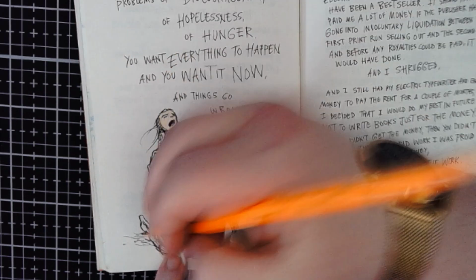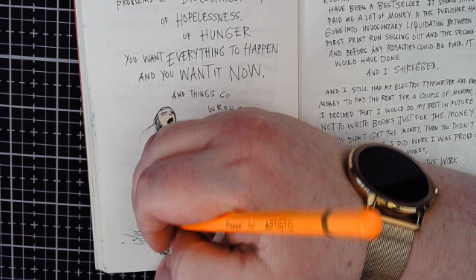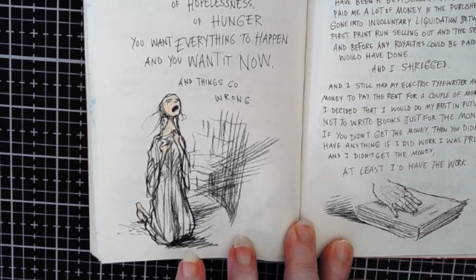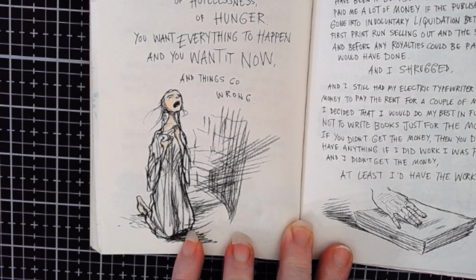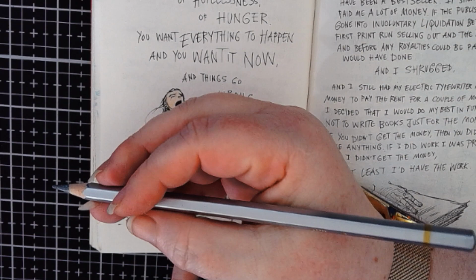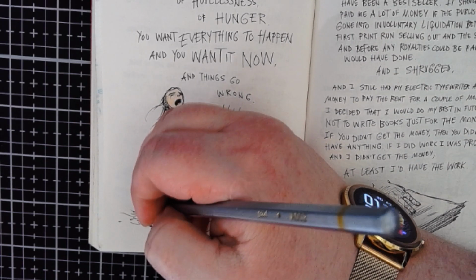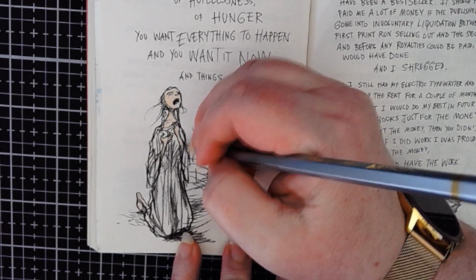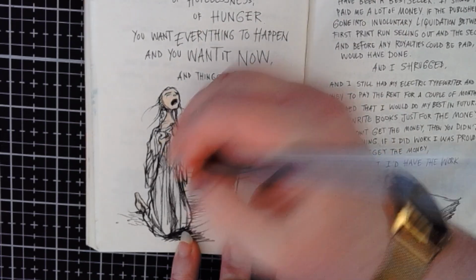All right, so there we have our skin tones. And this kind of looks like a padded cell type situation, so I'm not quite sure what's going on there, but we'll figure it out. All right, so we'll take this one here, which is steel. We're going to put some shadows on top of that skin tone there.